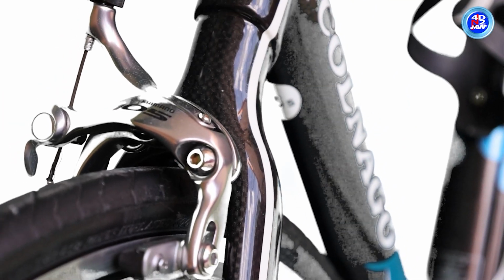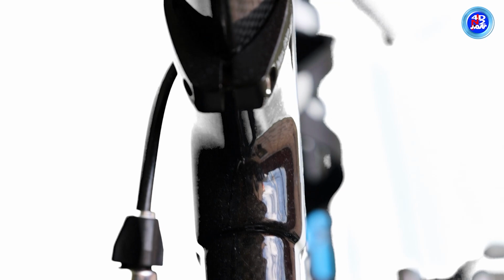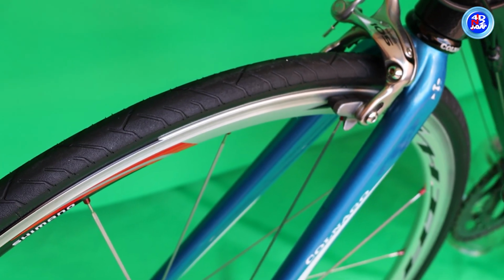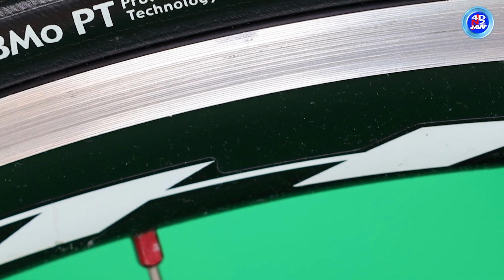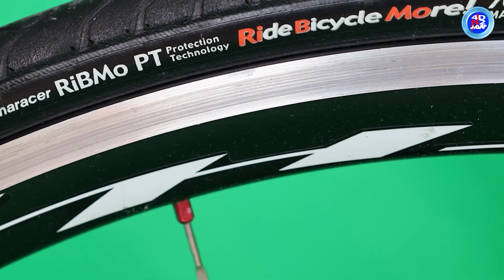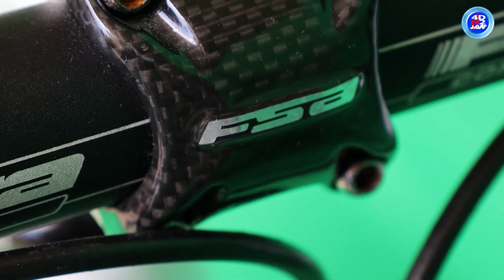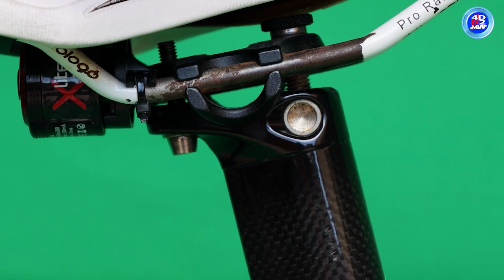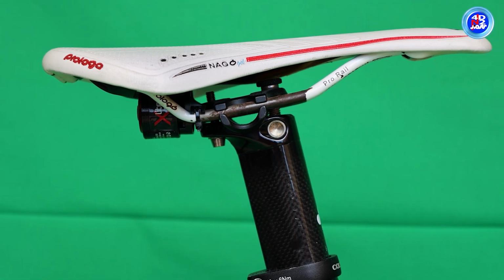Now, what about those integrated dropouts? That was another term that jumped out at me from the source. The dropout. So that's where your wheels attach to the frame. Instead of having separate, clunky metal pieces, the CLX had these smoothly sculpted dropouts that were integrated directly into the carbon fiber frame. So it's both aesthetic and functional. Exactly. They not only looked super sleek, but also improved aerodynamics by smoothing out the airflow around the rear wheel. It's amazing to me how much thought goes into these details that most people wouldn't even think twice about.